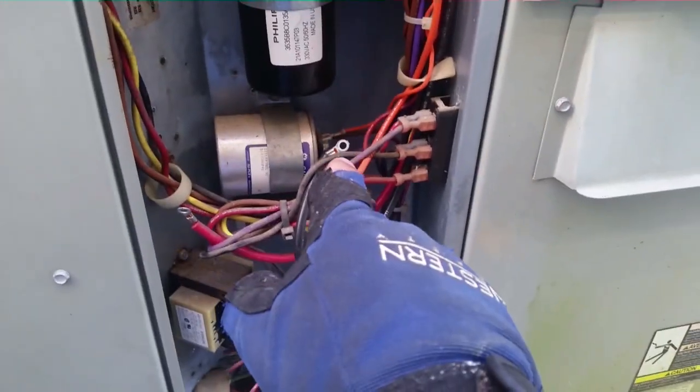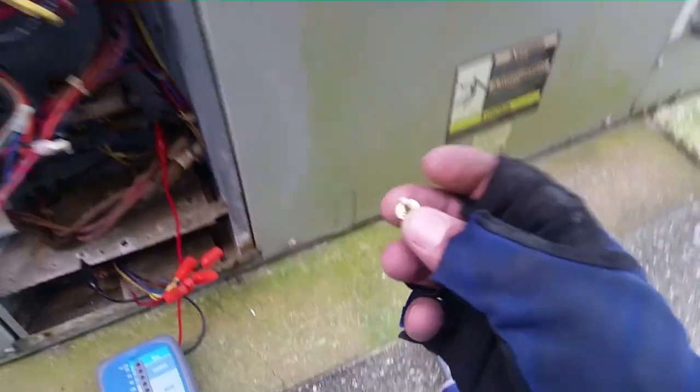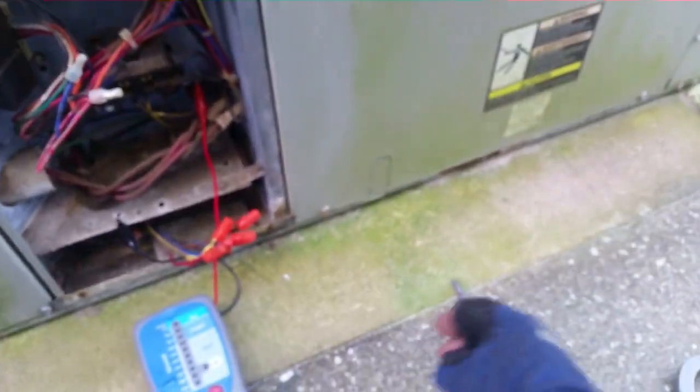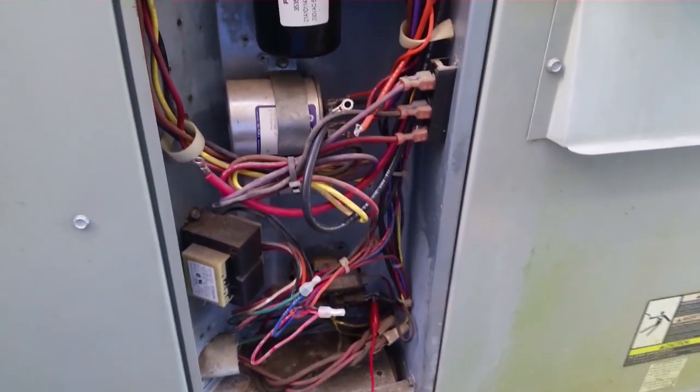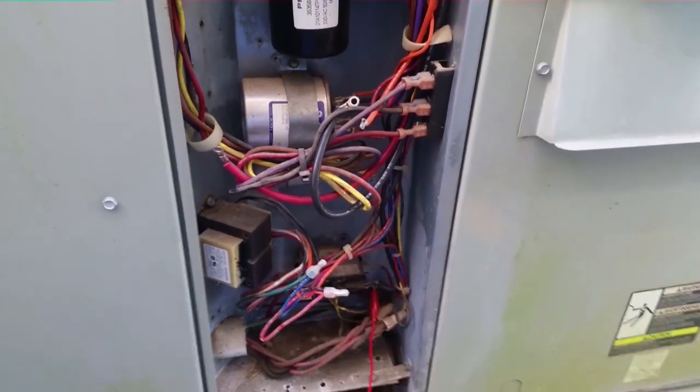You can see the little fittings they use. They use these screws too. It's not a lug type contactor. It has the screws in it, which I like the lugs, but that's just me. It's just easier to use. So I'm going to hook this up and test it, see what we got.